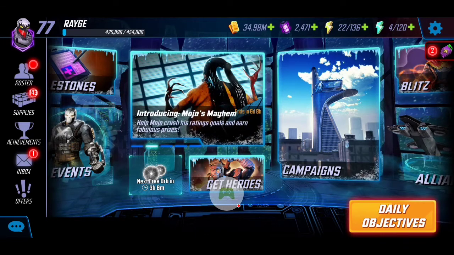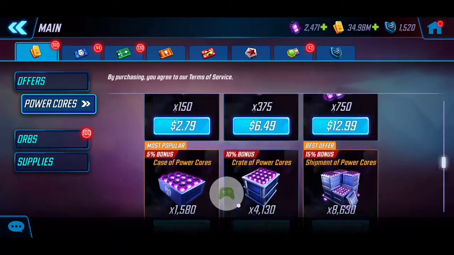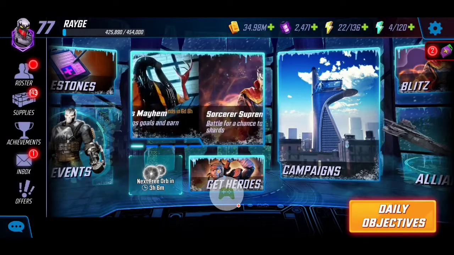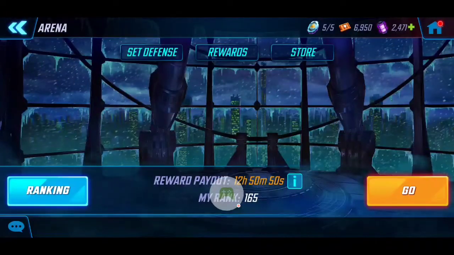And last but not least, you guys, power cores. Another key resource in the game, and honestly, it's the one where I do believe that some people can buy quite a bit, but it's so expensive, and it opens a lot of doors for a lot of players, and that's why it's important to be mindful of power cores. So power cores, fortunately, can be generated in the arena here.